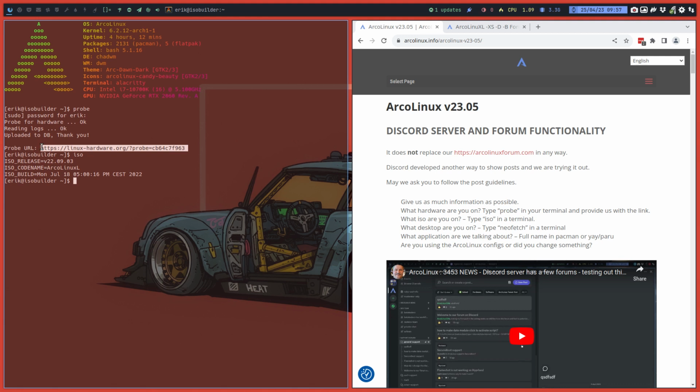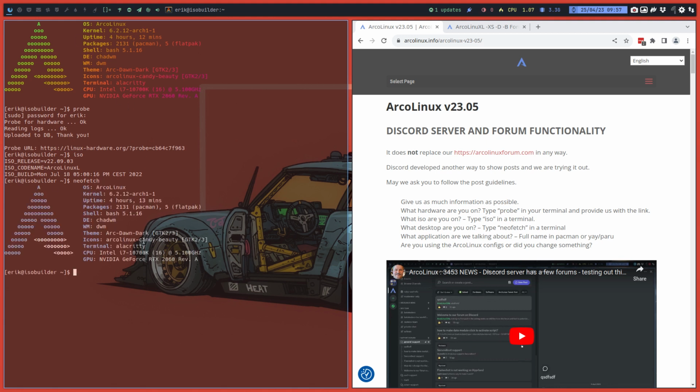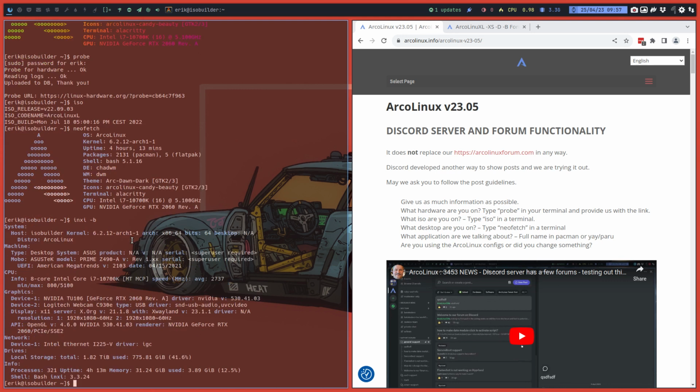So we know, oh, it's an Nvidia driver again. Things like that. NeoFetch can help you. Depending on what you selected, NeoFetch is my thing up here. It can provide more information. There's also an inxi, which is not mentioned in the post guidelines. That gives you more on what's happening to my machine. Driver: I have an Nvidia machine here. It's working with the Nvidia DKMS driver. And this is the thing I bought. So there is information in here that you can provide us.